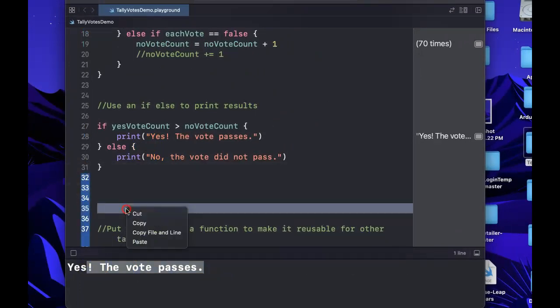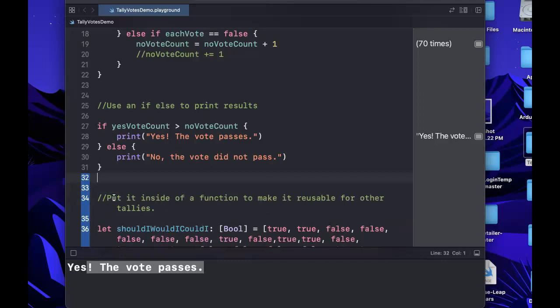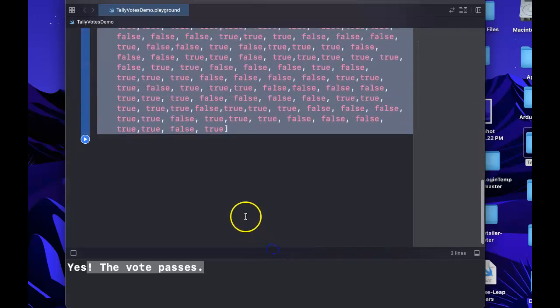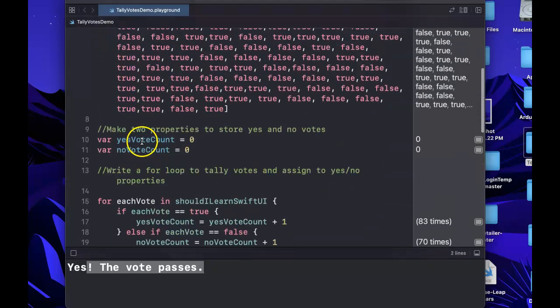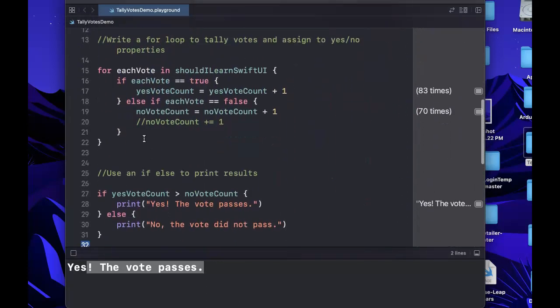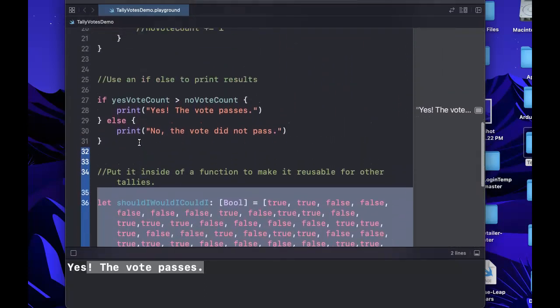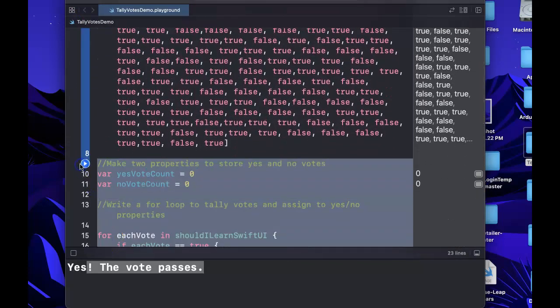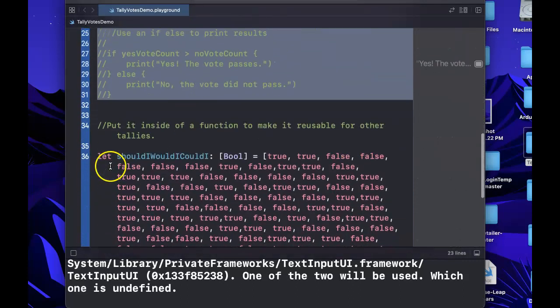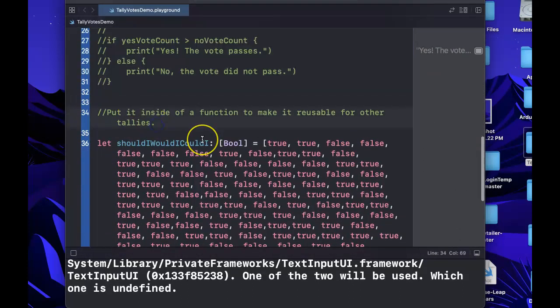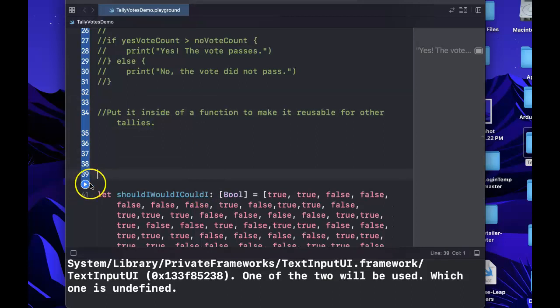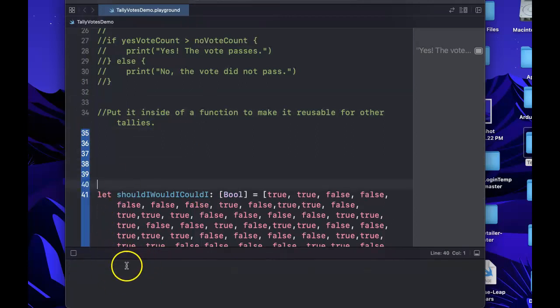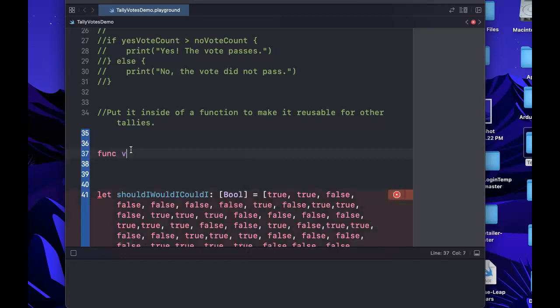Okay, so now the last step is they kind of want you to, they're like, yeah, that's cool, but now here's this other vote, right? So how do you use all this beautiful code that you wrote up here inside of a function? All right, fine. So I'm just going to comment out all this stuff for now. Start over, kind of. We'll use the code, but I'm going to comment it out just to make it simple so that when I run it, nothing happens yet, right? Yep, nothing happens. And I'm going to make a function, and I'll call this function tally votes or something like that.